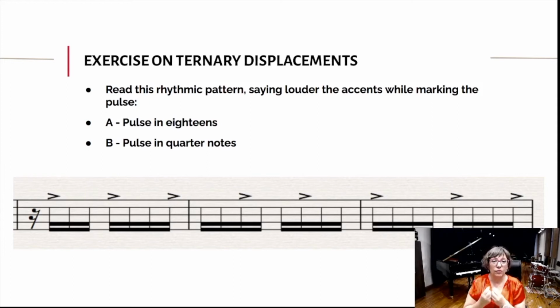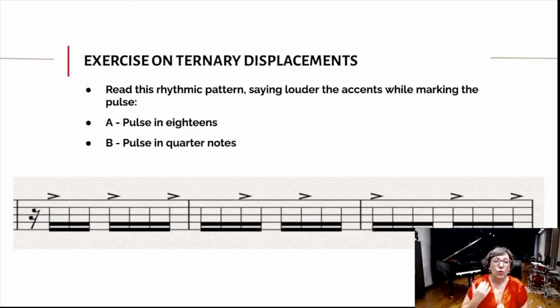The difference of the volume between the accent note and the next one should be really important. Usually we say that the volume of the next note after the accent usually is at least 50% less of the volume of the first note. Yes, it doesn't matter which is the general dynamic. If we are in a piano section and we are making accents, then our accent note will be piano, but the other note should be 50% of this one. So let's do it once again. 1, 2, 3, 4. Pop, pop, pop, pop, pop, pop, pop, pop.